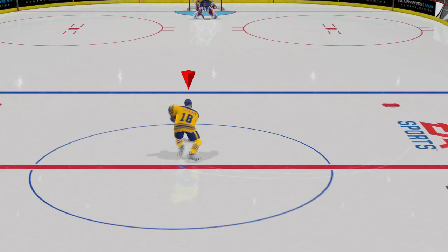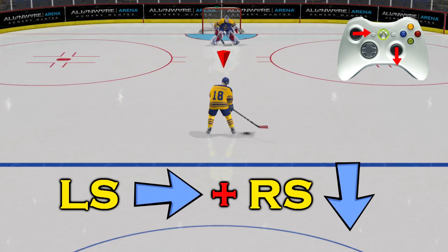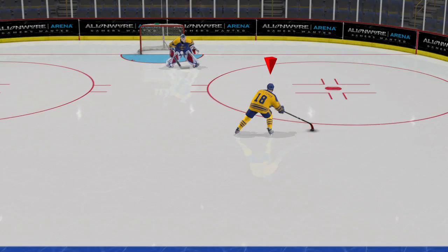First, what you want to do is hold the right stick out and pull it to the drag position for a righty between 4 and 5 o'clock. While doing that, hold down the left bumper, and then from there, with the left stick, flick it to the right, and the right stick, flick it down at the exact same time, and bam, Kyle Turris Skate Tip Deke. There you go, you see it? Back to your skate, make sure it's in the drag position, back to your skate, to your stick. It's a nice little deke.